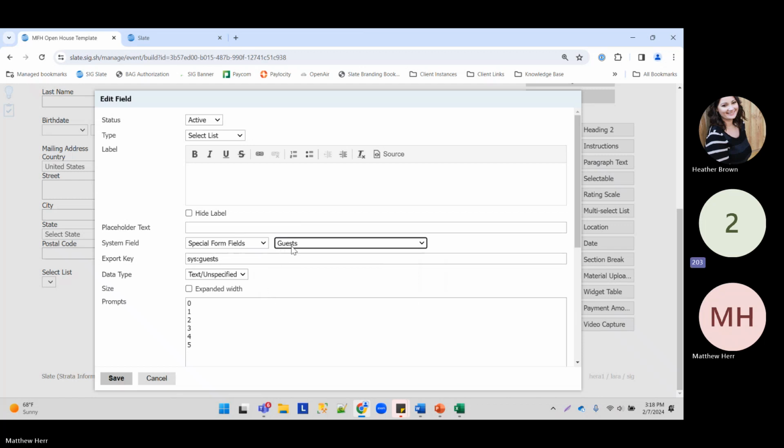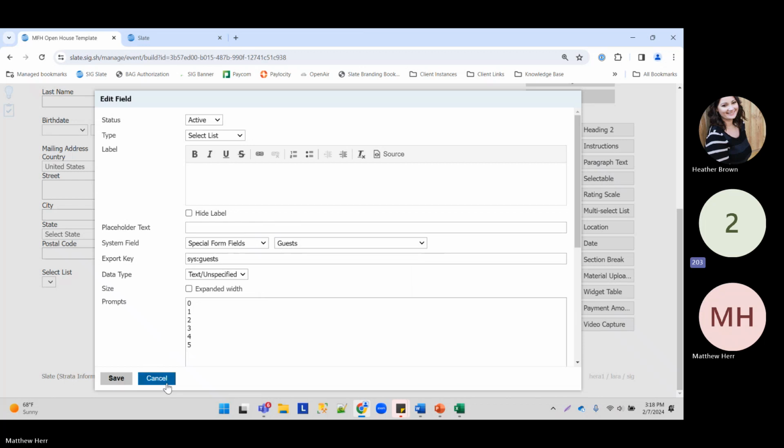So think about how you want to ask the question and what you're going to be storing in either attendees or guests. How many people are coming, or how many people other than you are coming? 0 people other than me are coming, or 5 people other than me are coming.